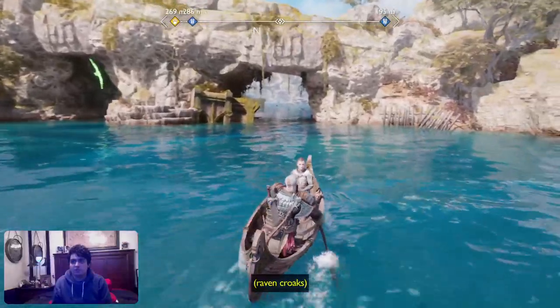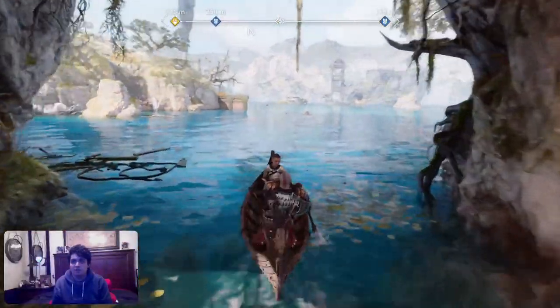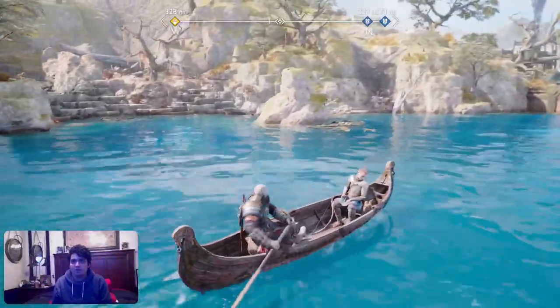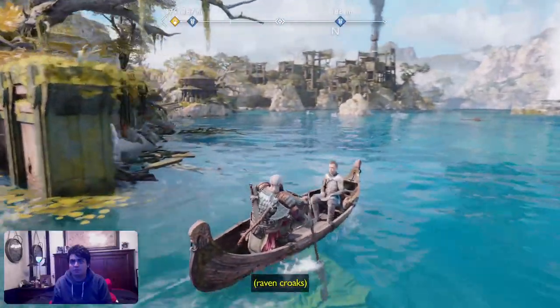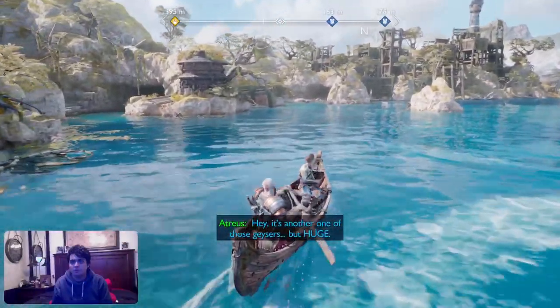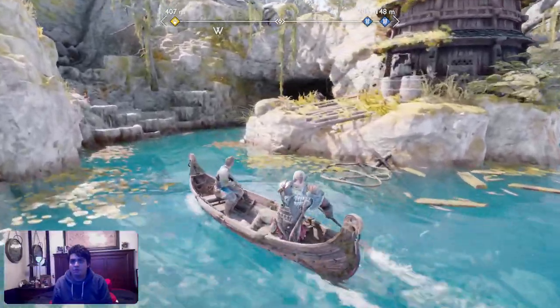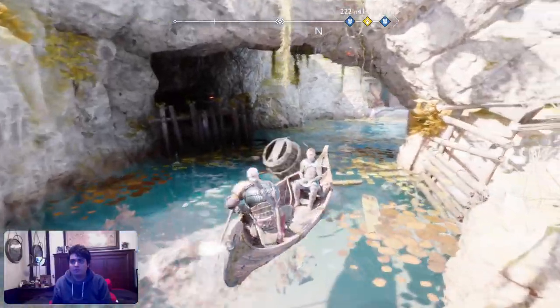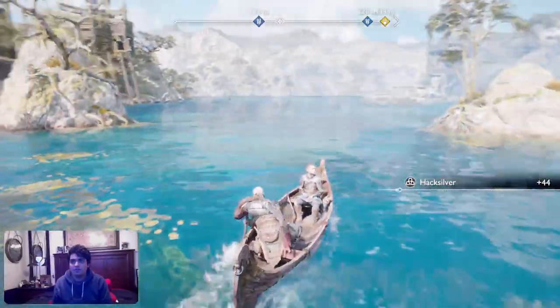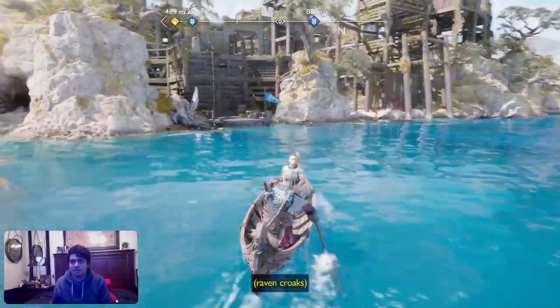Okay, let's. Oh, there's one of Odin's ravens. These are gonna be hard to find. Hey, it's another one of those geysers, but huge. Yeah, very huge. What's in that tunnel? More hack silver. There's lots of hack silver in this area.